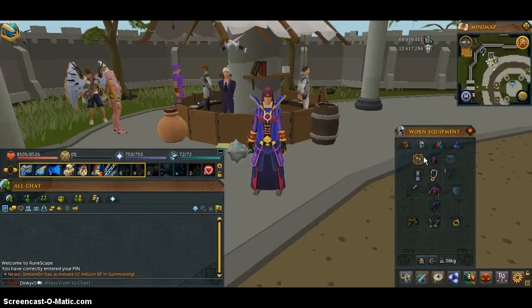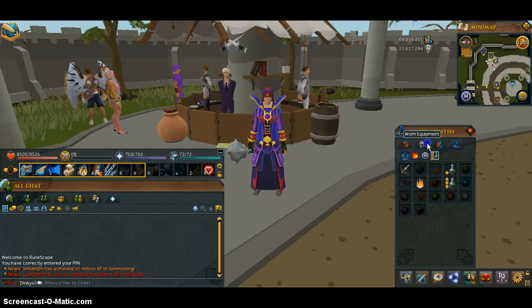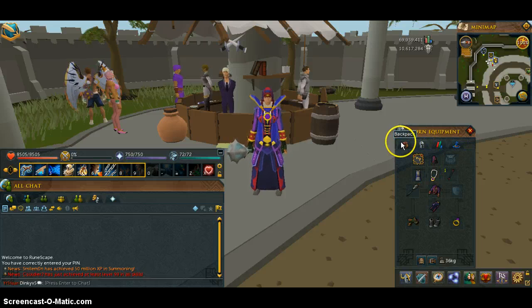I will be doing a low-level General Graardor guide, however you say it, and it will be no overloads, no soul split, and you can use a familiar, but I don't recommend it just because usually they run out and it's a waste of time anyway. So we'll first start off with the equipment and the armor that you'll need.